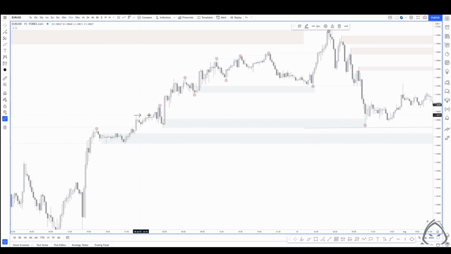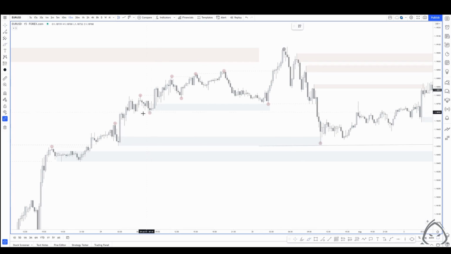So if we just look again, what we can see is we do have a little bit of structure break. We create a demand zone, but it sweeps liquidity. We don't actually end up mitigating anything. So again, not much happens in the way of improving the odds using the concept of mitigation. Then if we just move on, we get equal highs, we get a tap, we mitigate something because we've swept liquidity. We haven't actually broken structure.